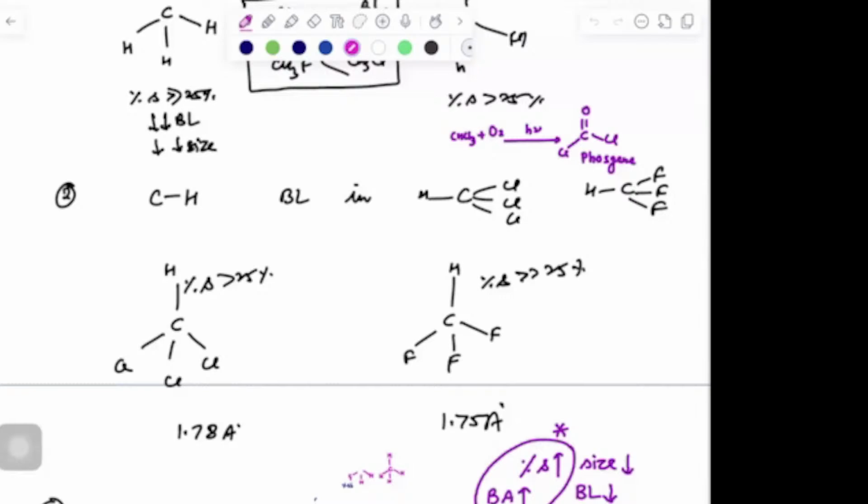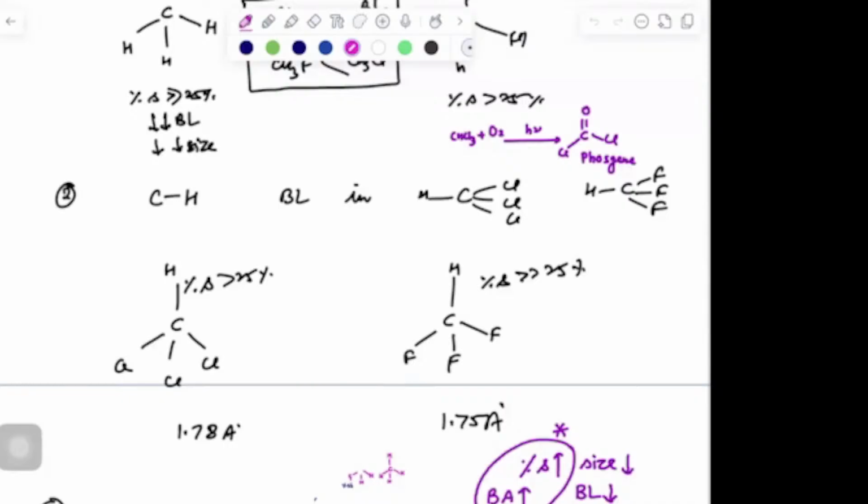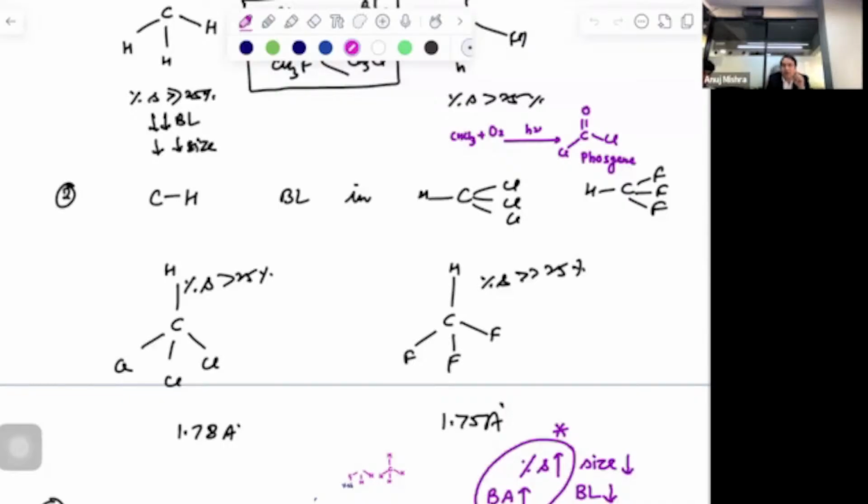So CHCl3 versus CHF3, which one is more acidic? CHCl3, because CH bond length is higher. And even with the logic of back bonding, if I remove H and keep C negative, the minus charge is more dispersed in Cl's vacant orbital. 2p pi, 3d pi, remember? p pi d pi bonding, back bonding. Electrons of C are dragged into the vacant orbital of chlorine. Because CH bond length is bigger in CHCl3, it can lose H easily. That's why it's more acidic and a good acid.